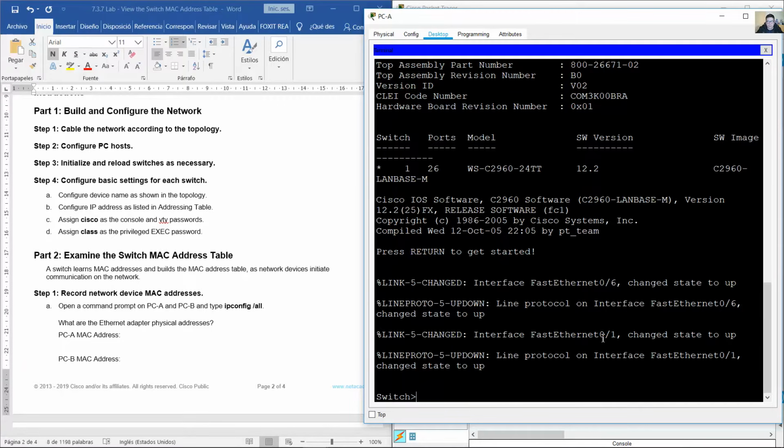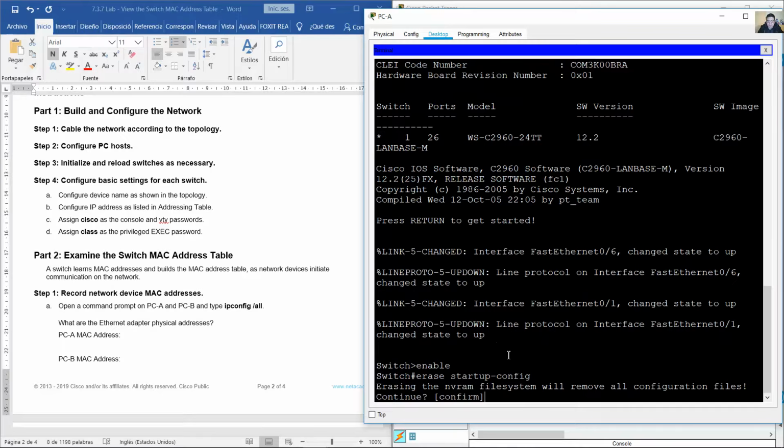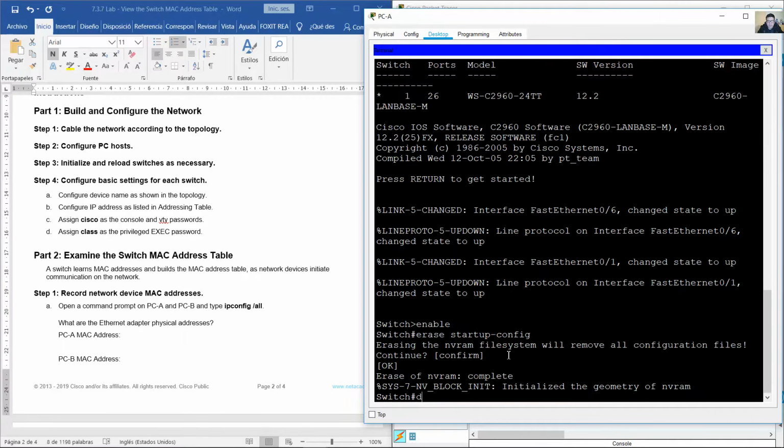For example, if the switch has previous configurations, you can erase the contents of the switch using the following commands. Use the enable command to access privileged exec mode. Now you are in privileged exec mode. Then use the command erase startup-config. Enter to confirm, and delete vlan.dat.